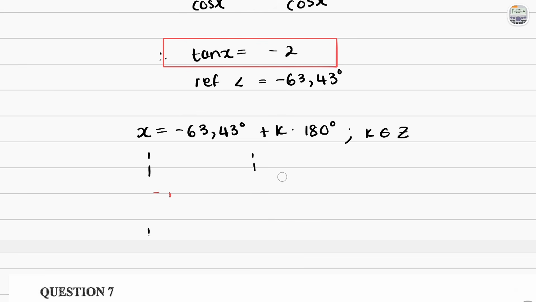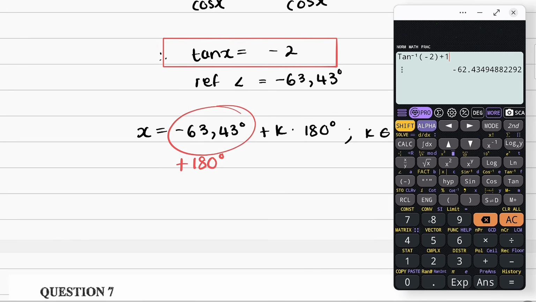If you end up getting nervous because maybe you finally got the memo and you're practicing now, and then you see that their answer is positive, don't panic. All they did is they used a different method, but how you can get to their answer is simply by taking this negative answer and then telling yourself, I know my tan graph repeats every 180 degrees. So to get the positive value that they would have gotten, I'm just going to add 180 degrees, and that would be your answer. Okay, so if I say plus 180 degrees, there we go. That is probably the answer you will see, and you don't have to panic.